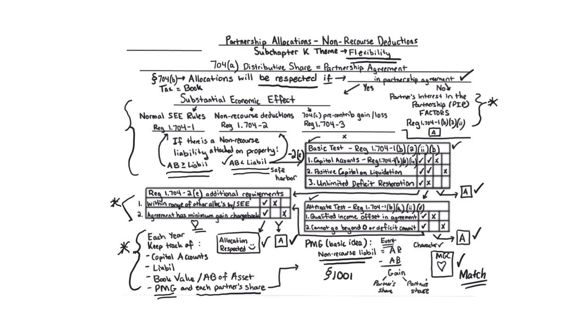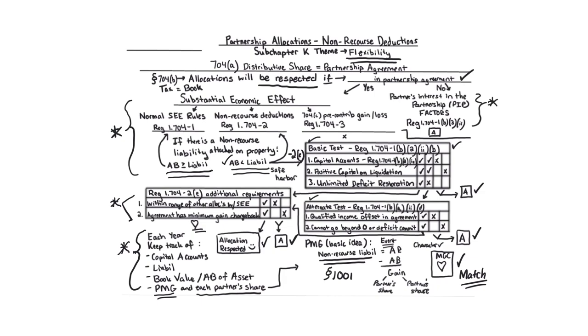So when we're doing the problem later on, I'm not going to go through and analyze what you see here because I've already done it for you, but that's what you would want to do on your exam at least once. Show this analysis. You definitely want to show this right here where, hey, in one year, the adjusted basis might be greater than or equal to the liability, but the next year, hey, that changes. And when it switches in a specific year, that's when you've got to focus on the NRD rules, the non-recourse deduction rules.